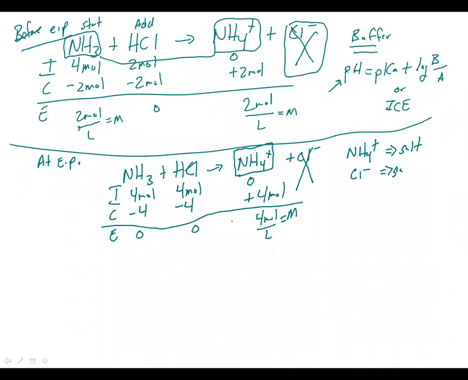As we see here, which means because it came from a weak base, we should know that it will go through hydrolysis. So much like the other one that we were looking at, when you reach the equivalence point, it's not going to require one ice table, but it will require 2. And that second ice table is going to be the NH4 plus reacting with water. And when it does, it is going to act as an acid, which means it's going to donate the H plus over. When it does, it will make NH3.